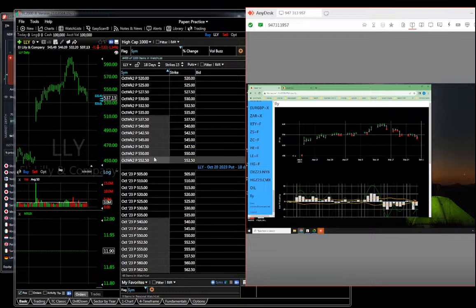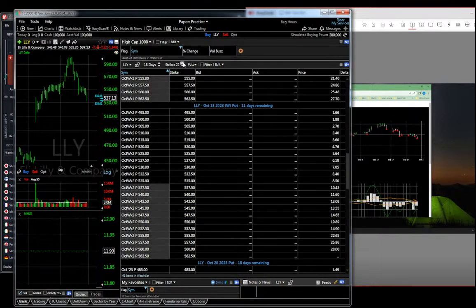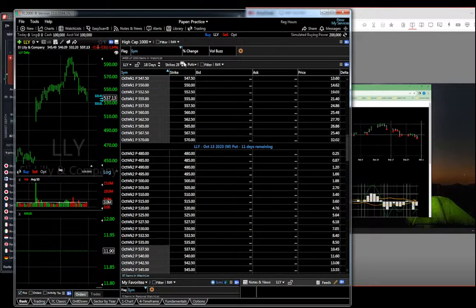Let's add some strikes to this, and let's look at something that's $30 higher. Let's see, where are the strikes? There we go. So in this case, let's add a few more, so we can see the 570. Let's say we look at the 570 put. There's the 570 put. It's at $32. And you can see that the 560 put is at $25, basically. So we write down those two numbers.